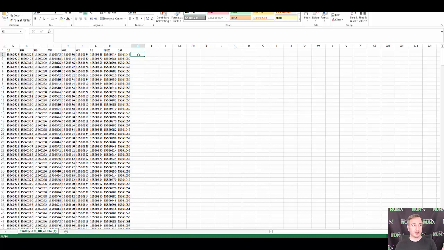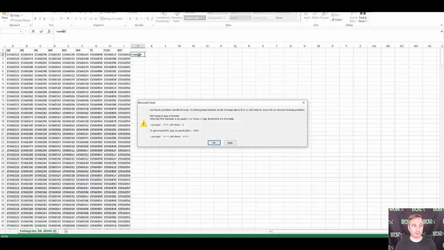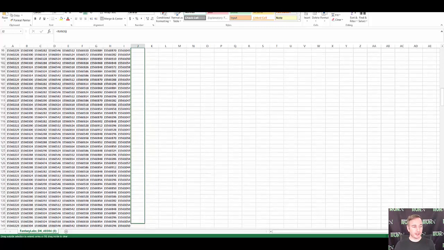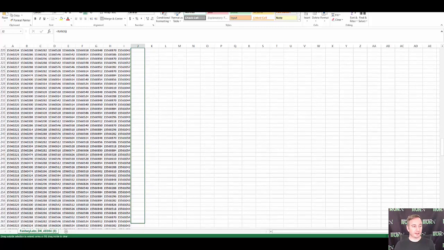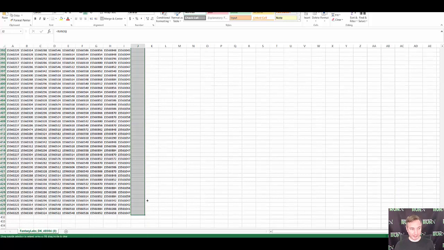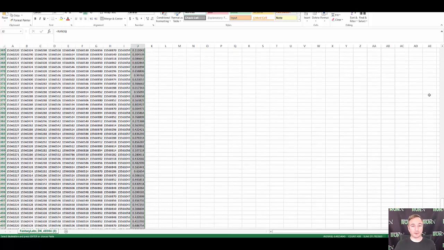They've been created and optimized in projection order from Labs, and then I will just type equals RAND, which gives me a random number assignment. Sorry, equals RAND 2, close parentheses, not 0 there, and then that'll give me a number. I drag that formula down to all the lineups that I have and give everyone a randomized number, and then I simply resort based on the randomized number, which you just paste special over the formula so it's not constantly re-randomizing over and over again. And that's how I order my lineups, and I just paste them over my contest entry.